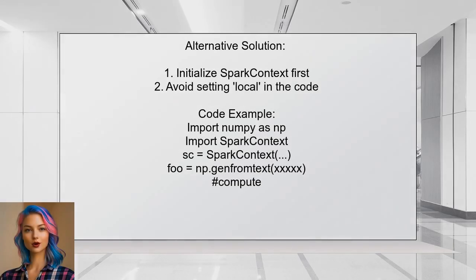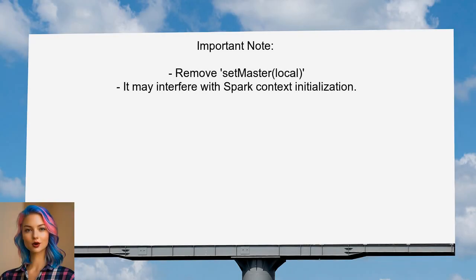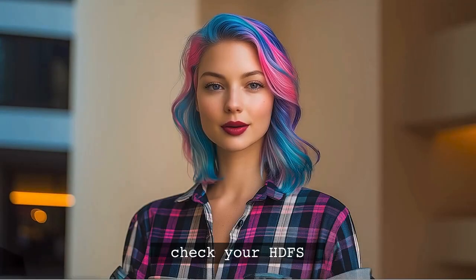An alternative solution from another user suggests that the Spark context needs to be initialized first, even before any non-Spark related variables. They found that this simple change resolved their issue. They also noted that removing the setMaster("local") command was important, as it could interfere with the Spark context initialization.